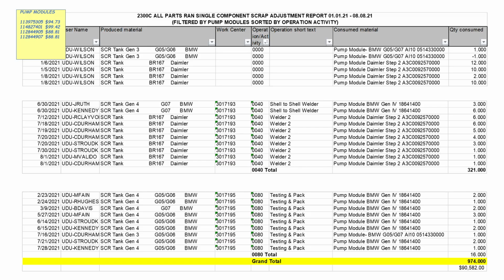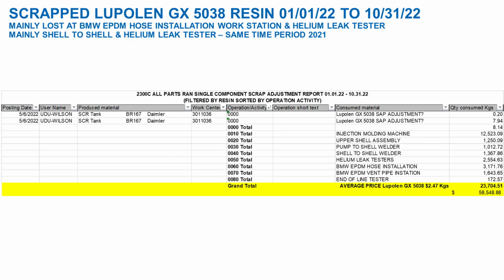In the previous year, 2020, I calculated that we lost $578,000 in process defects alone between the components and plastic resin that the SCR tanks were made from. That's just the cost of material. You could really go down a rabbit hole if I wanted to, by extrapolating all the other costs such as labor, cost of revenue, and the cost of remaking the scrapped SCR tanks.